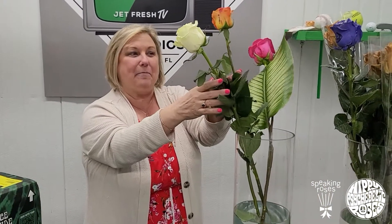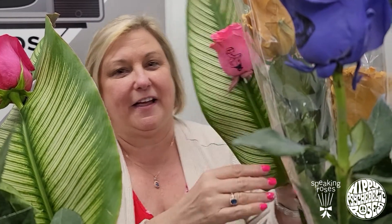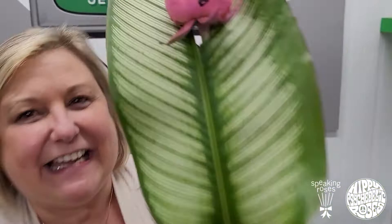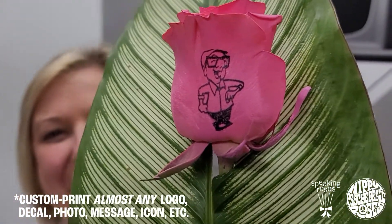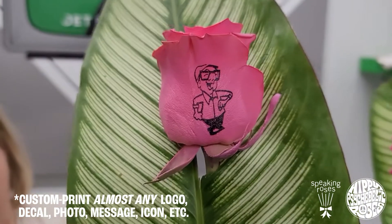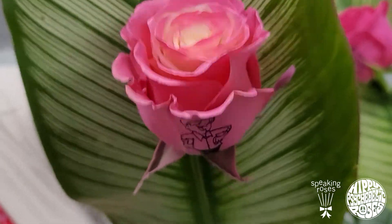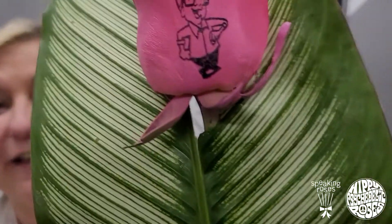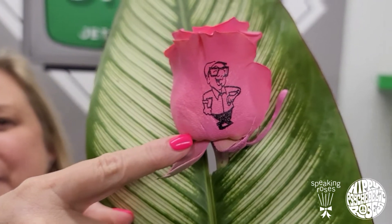Isn't that amazing? Now I have one other thing to show you. This one is for our very special friend Andy at Kennecott in Detroit. Come over here Andy, take a look — you're famous, you are on a flower! This is one of our hippie roses, and as you all know Andy is the king of hippie. We had our hippie love in there, so who better to have his mug put on a rose than our one and only Andy from Detroit.